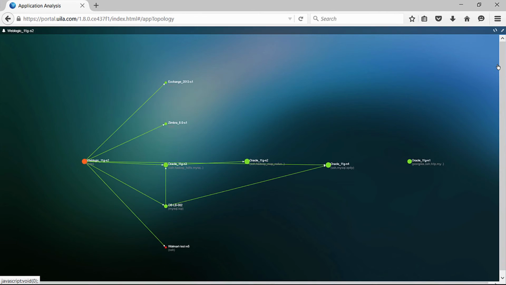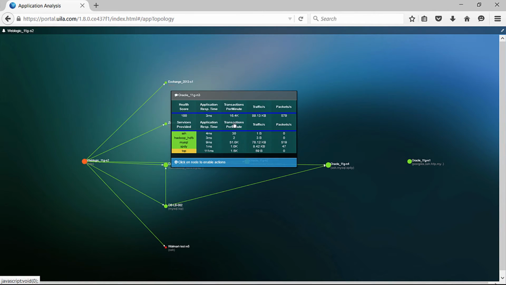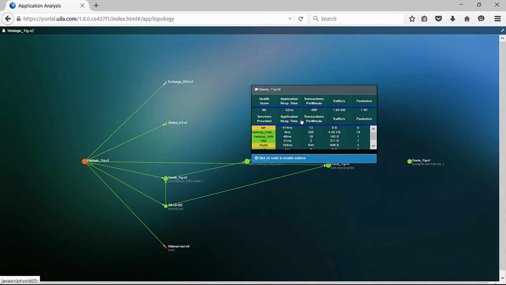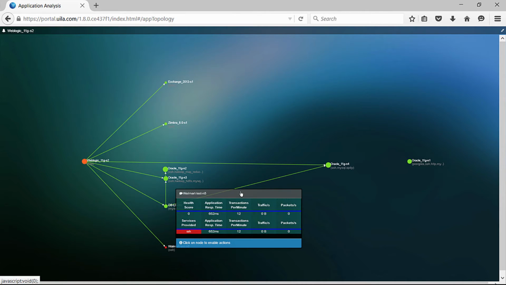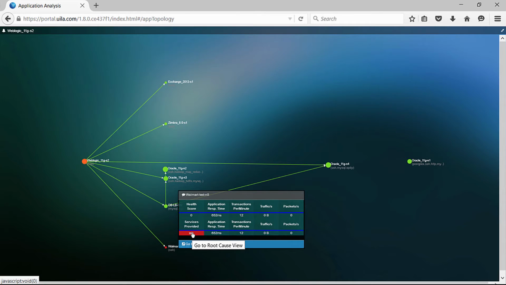Please remember that we're displaying things as they stand for the time window selected at the top. There are occasions where the cause of application performance issues have to do with servers behind the scenes, and will show further down the path. From here, we can always click on a server and then a service to go to the root cause view.